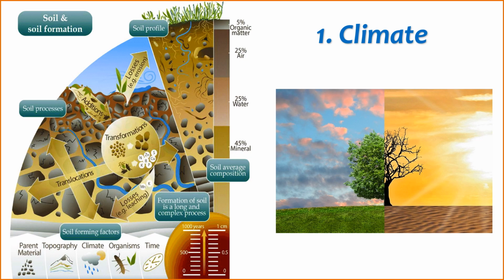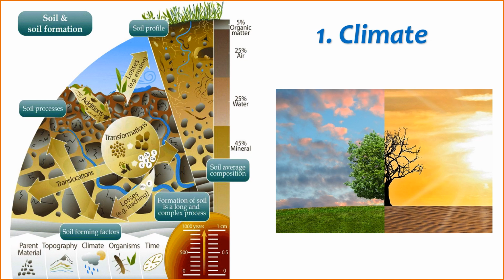5. Vegetation type. Climate determines the types of plants that can thrive in an area. The presence and characteristics of vegetation influence the input of organic matter into the soil, affecting soil structure and nutrient cycling. 6. Erosion. Climate influences erosion rates, which can transport soil particles and affect the development of soil horizons. Wind and water erosion are more prevalent in certain climatic conditions.